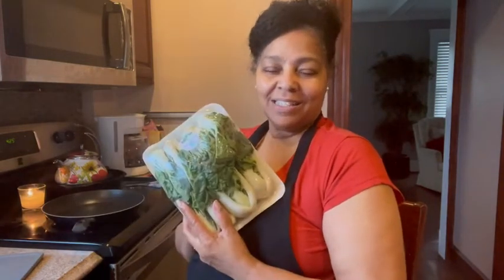Hello and welcome back. I have chicken in the oven. I have oven fried thighs in the oven. And I'm working on my bok choy. This is sometimes called Chinese cabbage. It is absolutely delicious. If you like greens, you might want to try it.